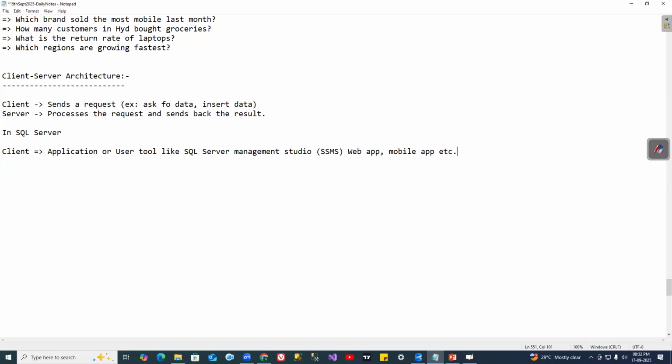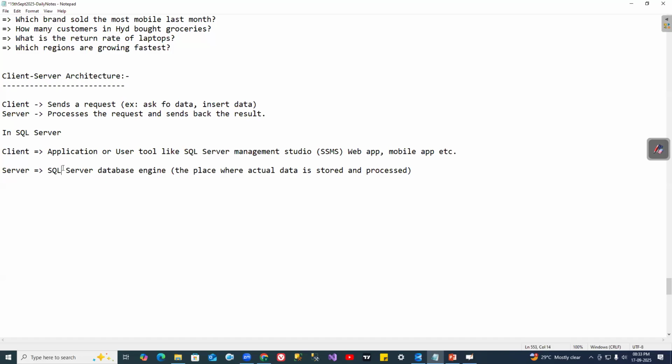And the server is the SQL Server database engine. The place where actual data is stored and processed is the server.